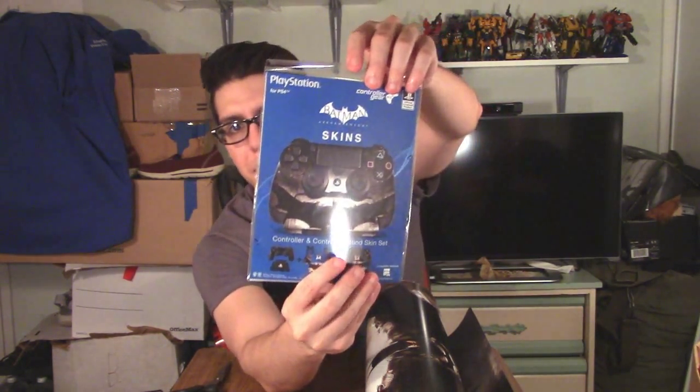Anyways, this special edition came with a skin pack for the PlayStation 4 controller, which unfortunately I don't think is going to be used. I might open it up and just see what the skins themselves look like, but I really do not see myself applying these to my controller, mainly because of the way that they were designed. I'm going to see if I can get an up-close image here.